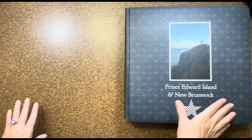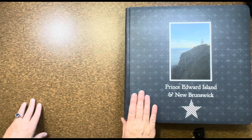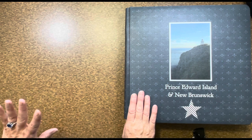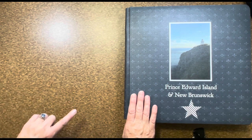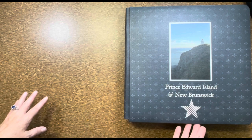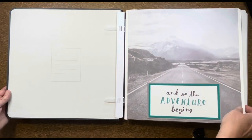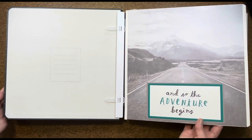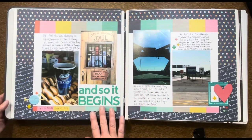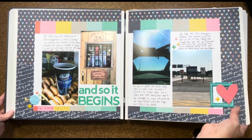It is always so much fun to finish up an album from a trip. This is actually a trip that we took in 2016. Even though I had printed my pictures, had them sorted, and had all my memorabilia with them, it went really well to put together this album even though it was six years later. These next two pages are ones that I had done several years ago, so they're in a different colorway and I'm not going to redo them. The journaling was done and the information that I wanted was there.